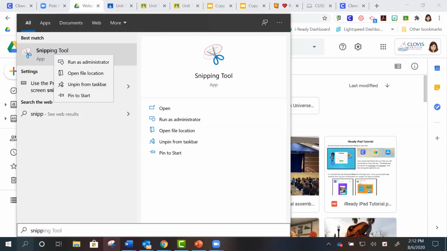And then yours will be down here on your taskbar like mine is, because I use it all the time. I just want it there at one click, okay? This is another thing you could do if you have a PDF or something and you only want part of it for your students; this would be a way to cut it up too. Okay, so, snipping tool.